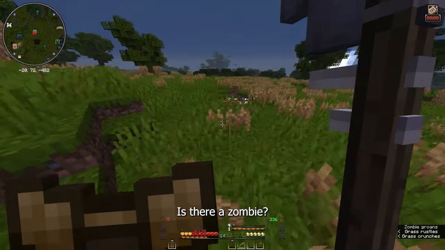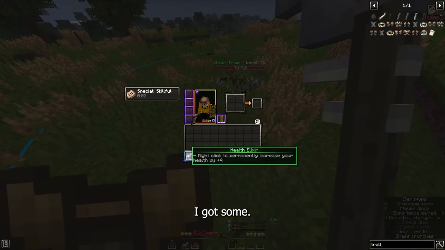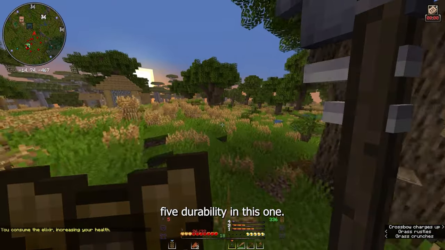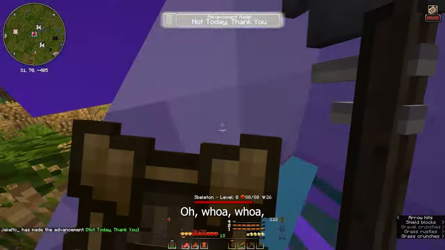Who is that? Is there a zombie? Hello, zombie. Whoa. Calm down there, bro. Get back. There we go. What do we have here? We got some... Oh, health elixir. Nice. How many... Oh, we only have 5 durability in this one. So 5 swings like this. Get one shot. Hello there.